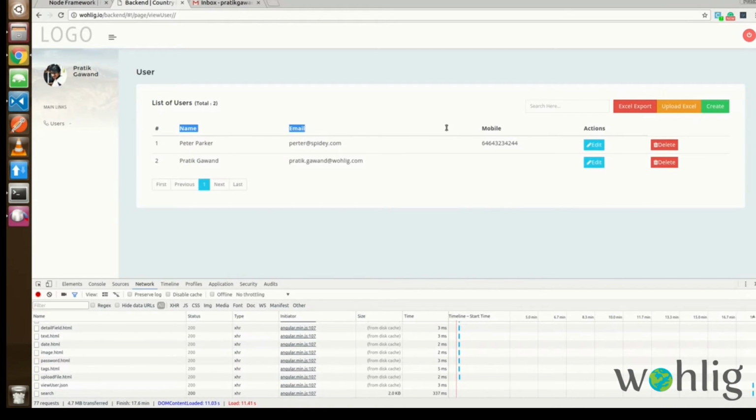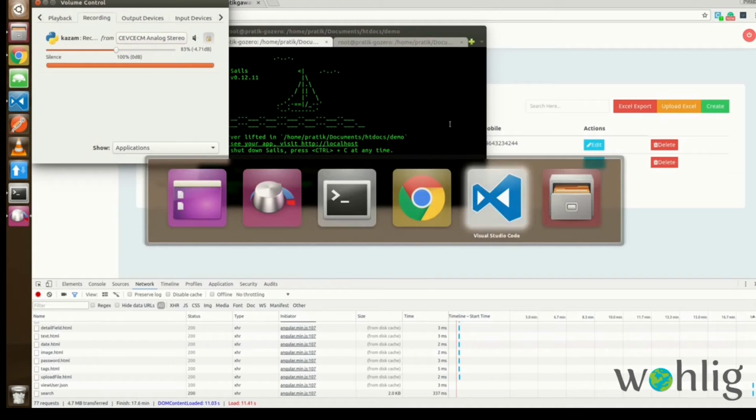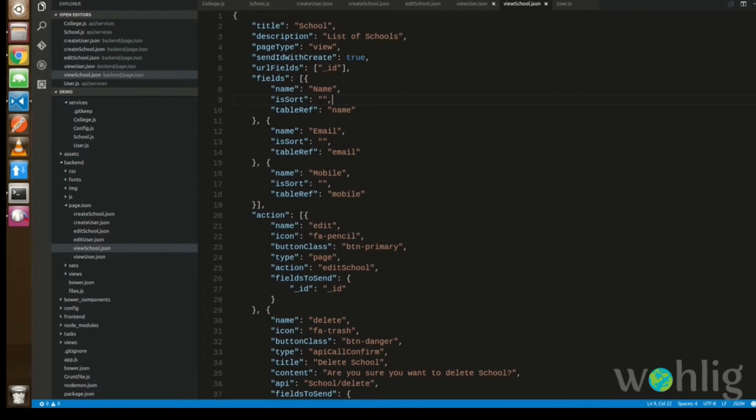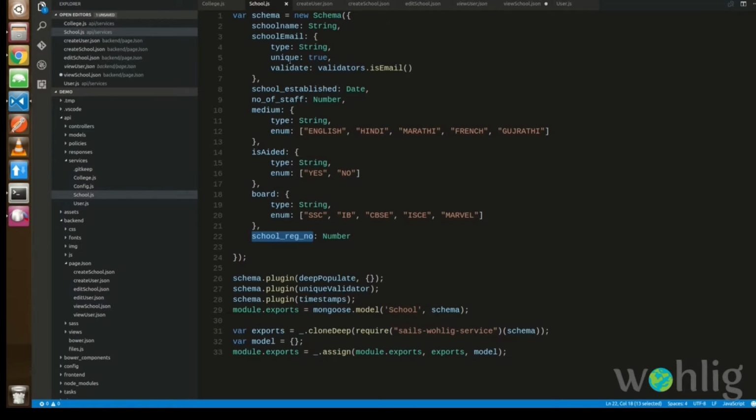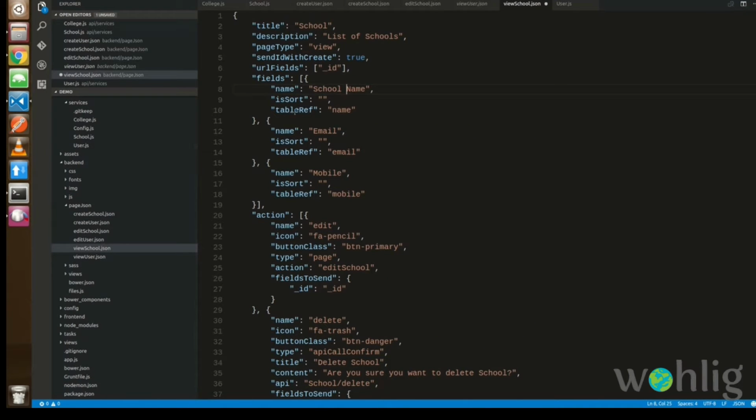So we will not be showing all the values out here, so we're just gonna show name, school email, and probably we will show the board. So view schools, so school name, so that table reference is school name, probably.